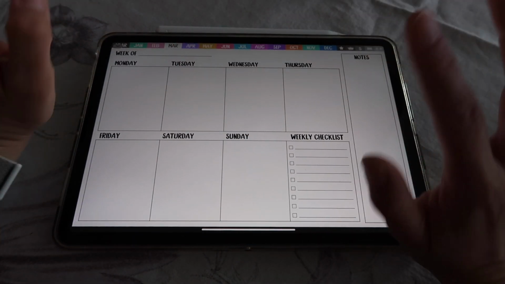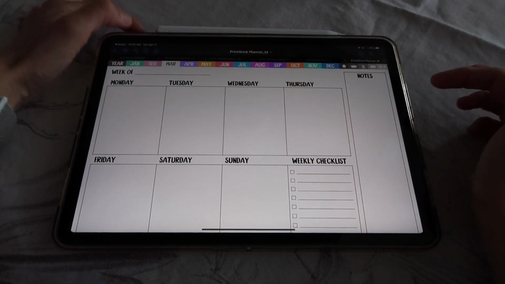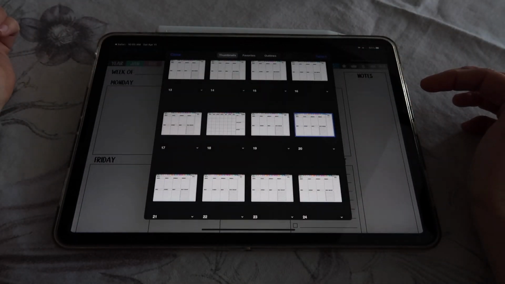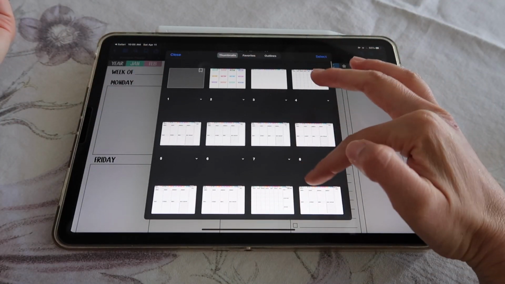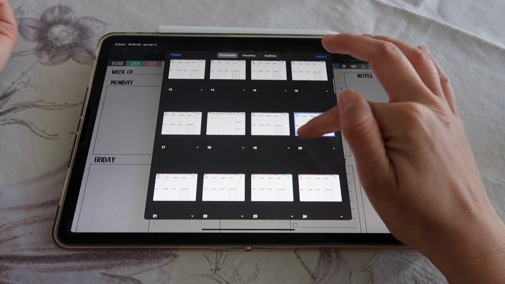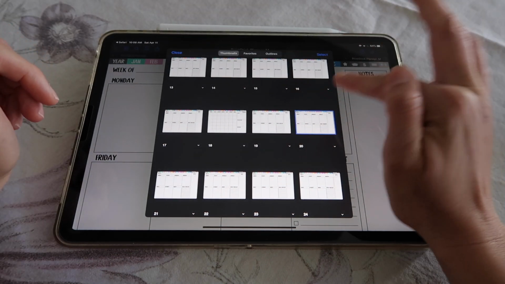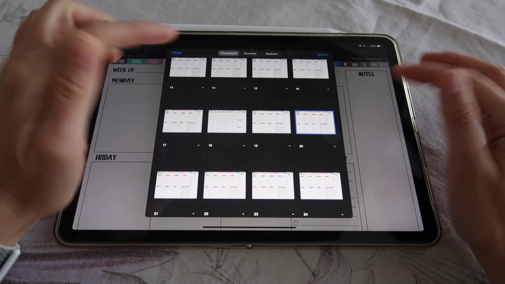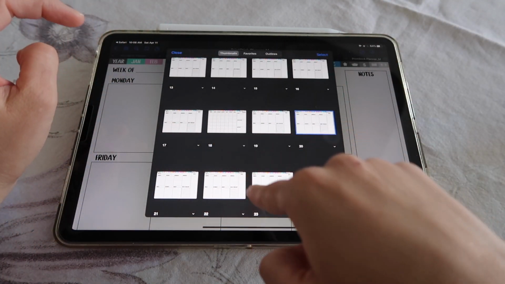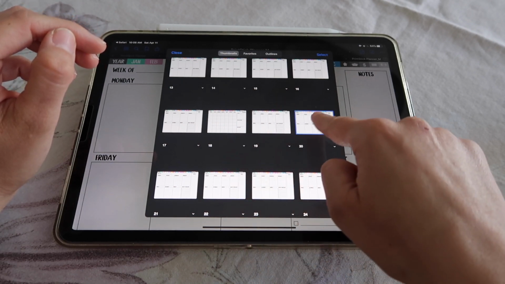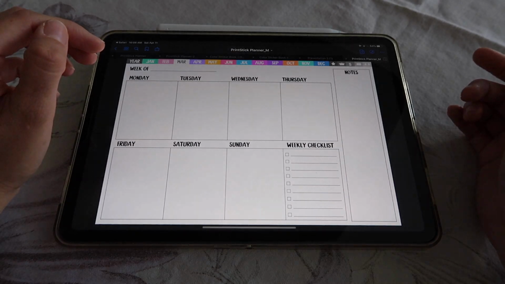Now, to see if that's the case, I can tap here to open my toolbar, and with these four squares on the top left corner, I can see an overview of all of the pages included in my planner. The one that has this little blue outline surrounding it is the page that is currently selected. And here, I don't know if you can tell on the camera, but I can see that I have my monthly page of March, and then I have one, and this is my second week. So the link took me here from the monthly view.